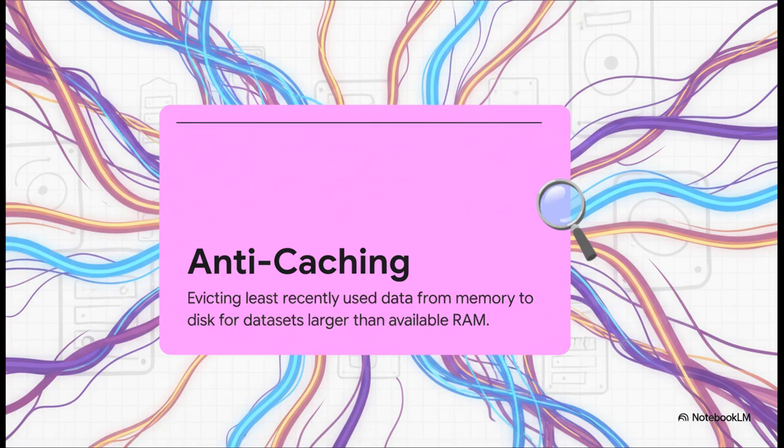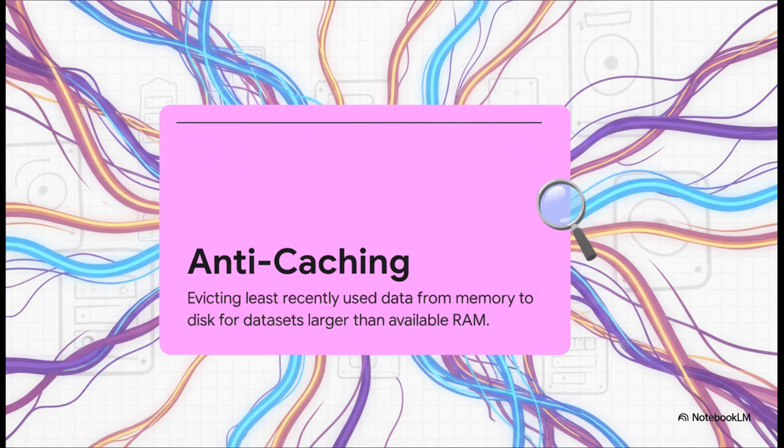But what if your data actually outgrows your RAM? Well, for massive scale, researchers developed something called anti-caching. In this approach, the database works almost like an inverted operating system. It holds the active indexes and all the hottest, most used data in lightning-fast memory, while quietly and efficiently paging the cold, least recently used records back down to the disk. It beautifully allows the database to support datasets way larger than available memory without bringing back all the massive overhead of a disk-centric architecture.